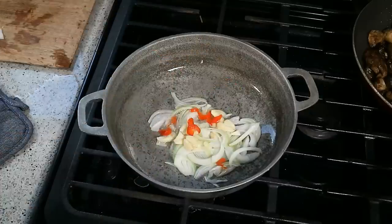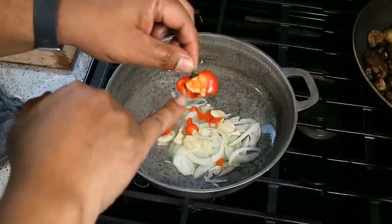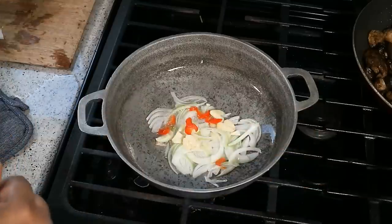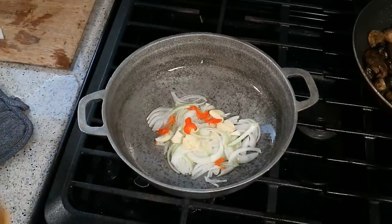You see those, turn down that heat, boy, you're going to burn your hand. See the seeds and that membrane surrounding the seeds there? That is where the heat lives. Don't use that if you're concerned about the heat. Tip number 2, wash your hands with soap and water immediately after using said hot peppers.